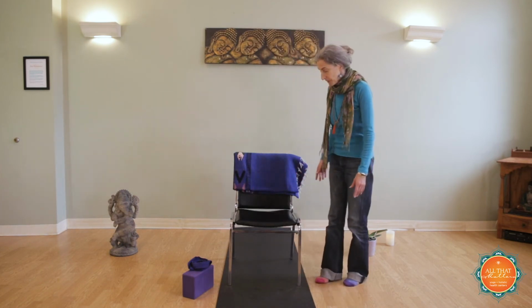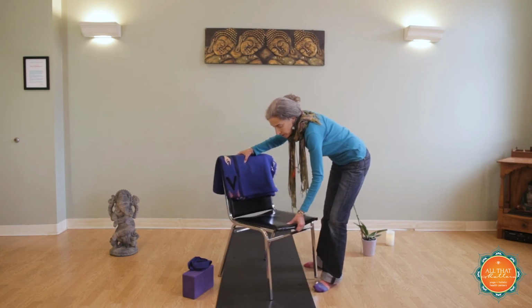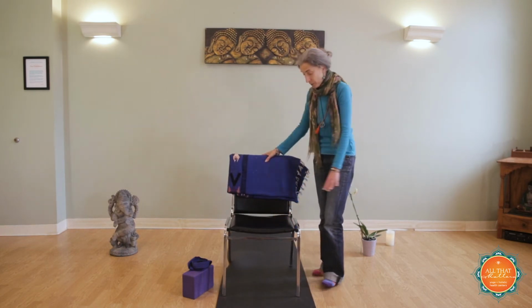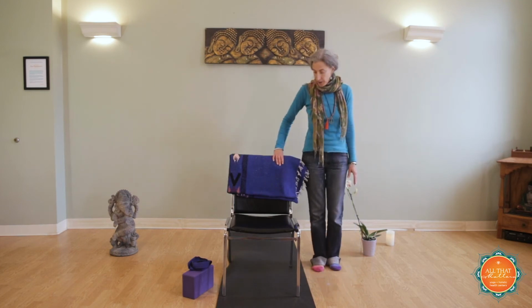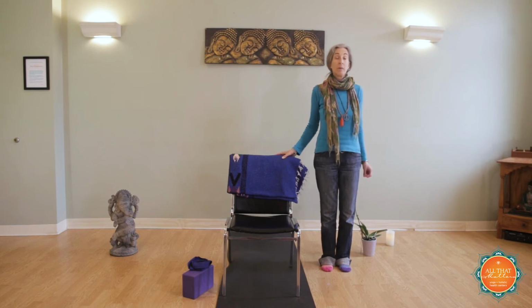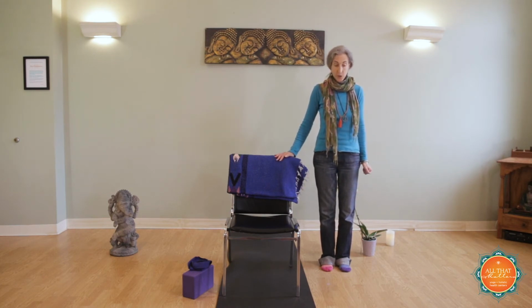And then step to the side of your chair. You can turn your chair. Actually, keep the chair facing you right now, or facing the way it was. And we're going to use the back of the chair to help with our balance pose. Know that this chair can be available to support you in your balance practice if you need it.